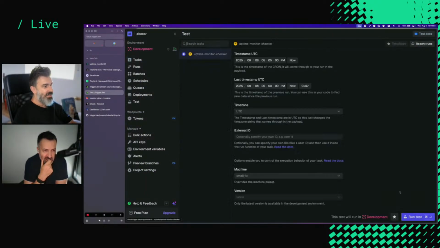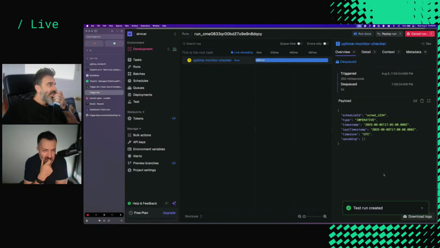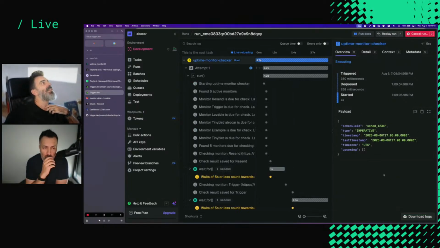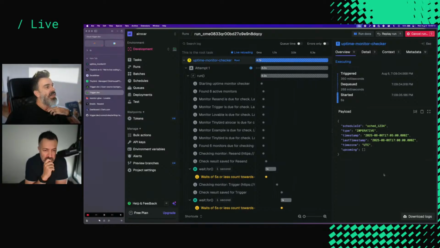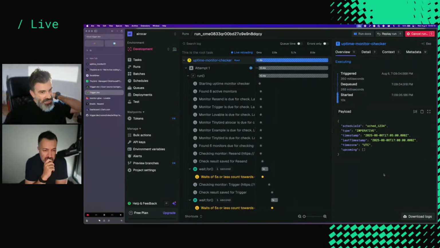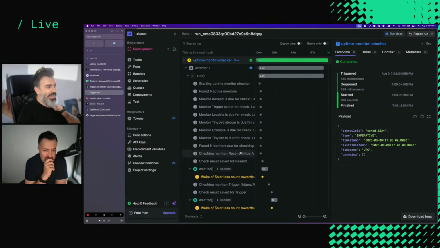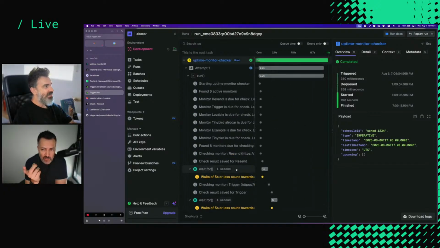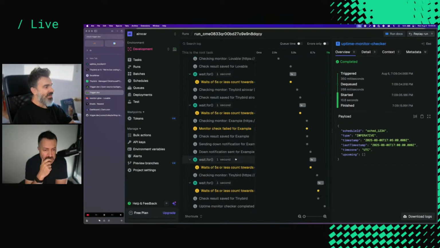Let me test it. So to test this, actually, we should create a monitor that runs every hour or something like this. But I think it's fine. I mean, we can leave it. I've created, I think, a couple monitors that have a one-minute check interval.